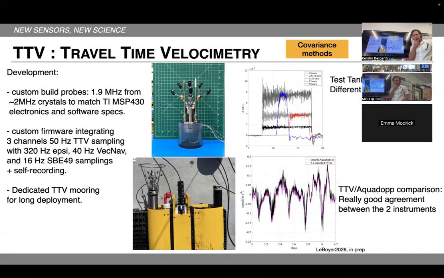Let's see, we could get into tour mode at any time, but this is the instrument that I just showed you. The idea here is that it's integrating a velocity measurement over almost 4 centimeters. So it's not quite as small scale as these shear probes, which are a quarter of a centimeter, but it's very, very precise. And so it's really good for these W prime, B prime type measurements. Some of the early tests we've done on this system just demonstrate that it agrees really well with other measurements. So we're pretty excited about this just about being done.